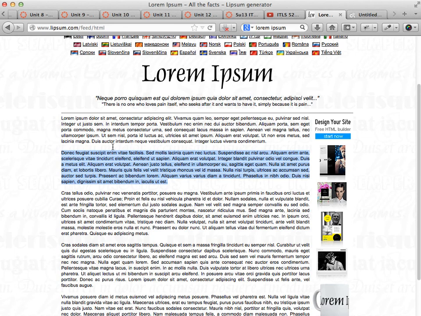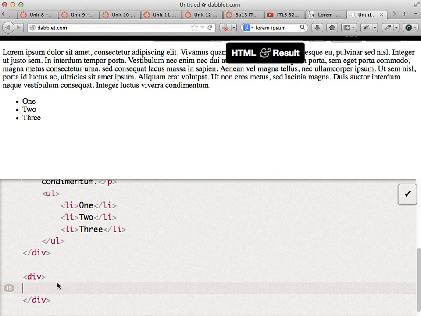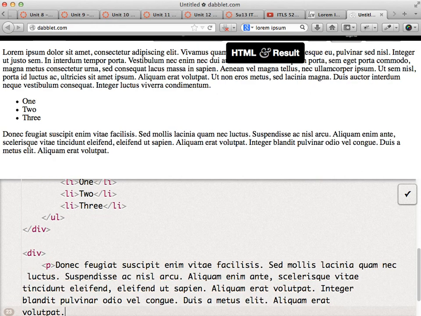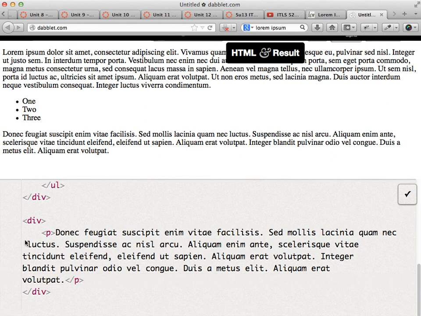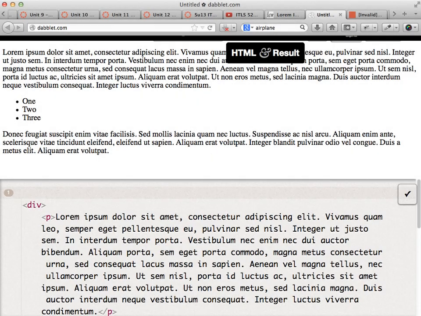We'll grab some more Latin, maybe not quite so much. Just grab a little bit here. Copy, using just my keyboard shortcut. Paste. Okay, there's nothing fancy that has happened by putting these structural level elements in place. So we just have what looks like a paragraph, a list, and another paragraph. Okay, so let's just go and add some additional structural elements.